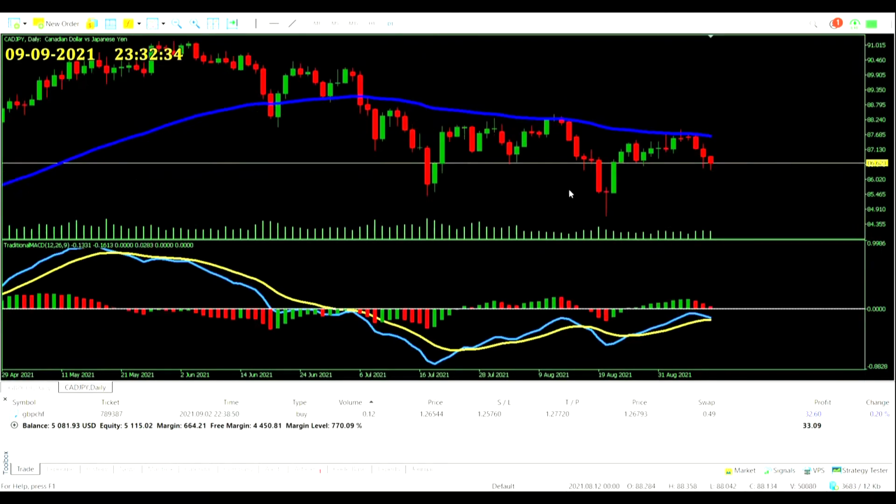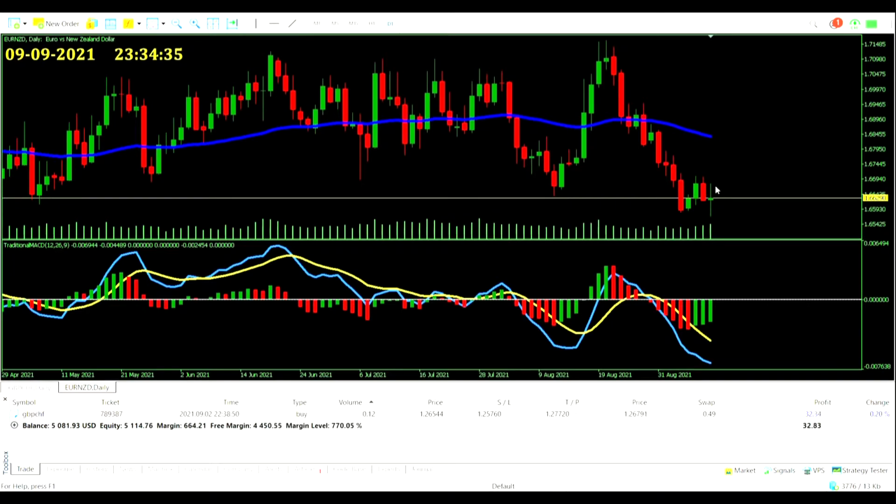on that risk. Canadian dollar, Japanese yen, so close to a crossover. If that can get across the zero mark, just one more day of red and we will be in. We've got no trades in the Canadian dollar or the Japanese yen at the moment, so we would be free to take that trade. Certainly look out for that one tomorrow. Nothing for us on the euro New Zealand dollar. Back and forth battle on that currency pair today.